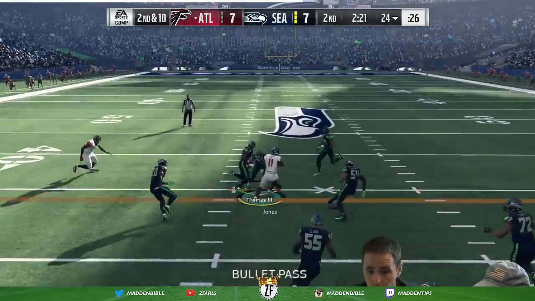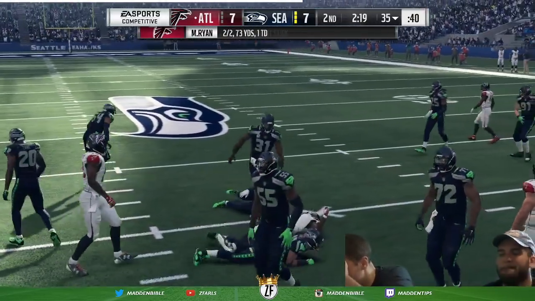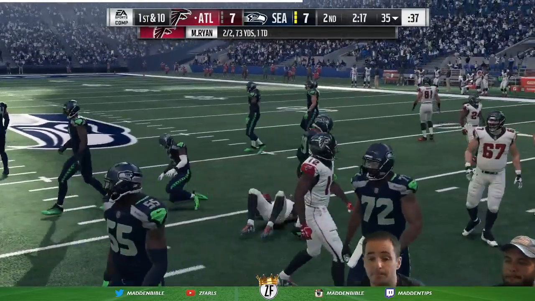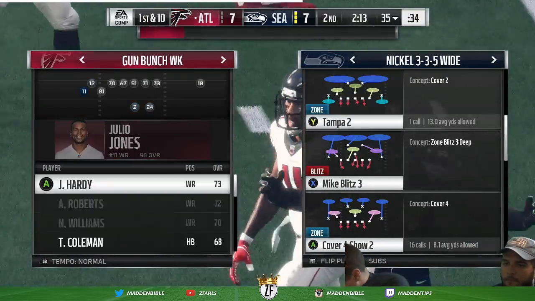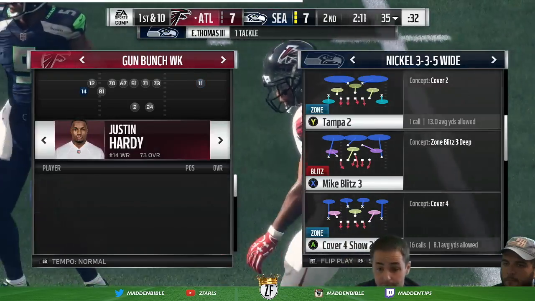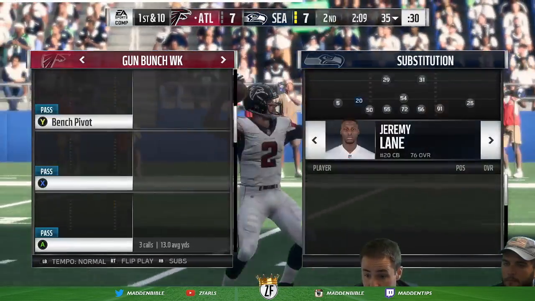On second down, Ryan. And Jones has it over the middle. And he's brought down, getting this one up to about the 35. A phrase we said a lot last year, Ryan to Jones for a Falcon first down.